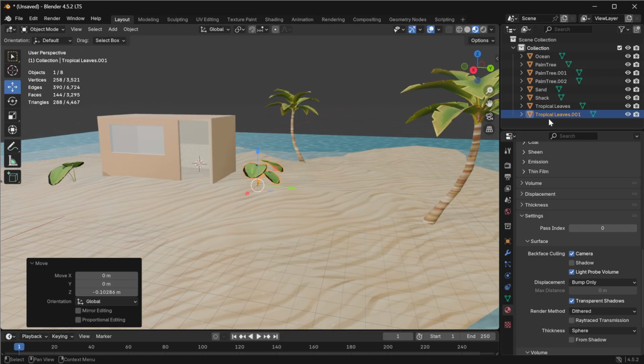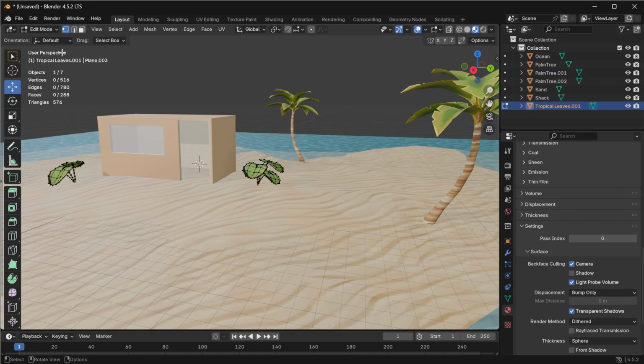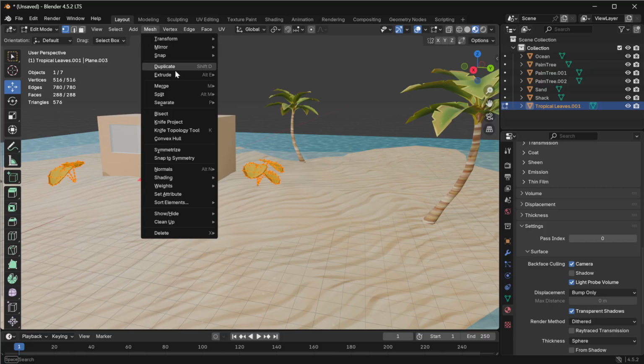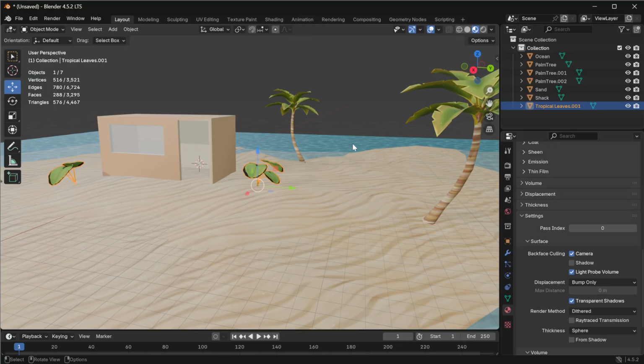And we need to do that with our palm trees too. So we select both tropical leaves, objects, join, go to edit mode, A, mesh, merge by distance. You can see 0 verts were removed, so we're good. Switch back to object mode, all good. Very nice. And we're going to do the same thing to the palm trees. Now we just have this one tropical leaves object.